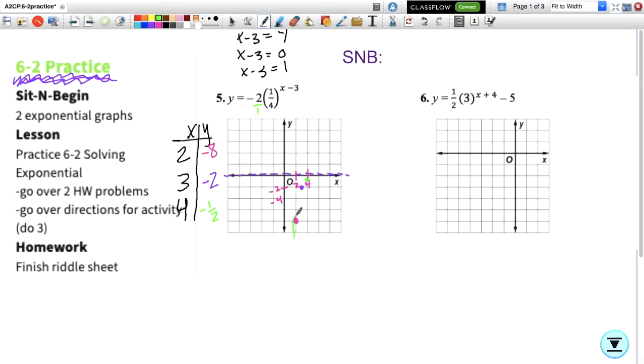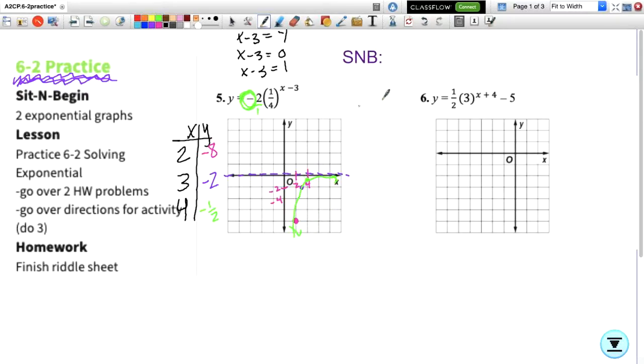So here's the general trend of our line. Ooh, and it's going to get really, really close to that asymptote. Now, you might be like, Mrs. White, I thought it was going to go like this. Well, it is going like that, but remember, when we multiply by a negative on the outside of any equation, it always flips it. And this happened to flip it over the x, so it's kind of upside down. Okay, and there's our function.